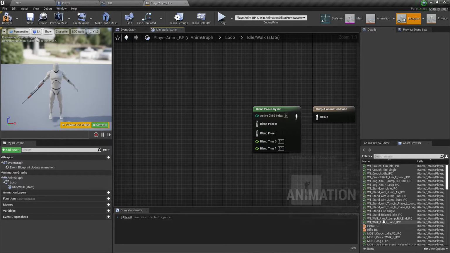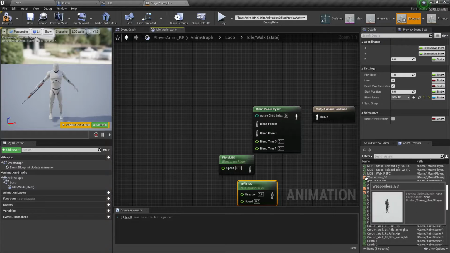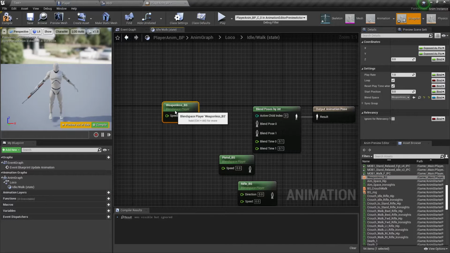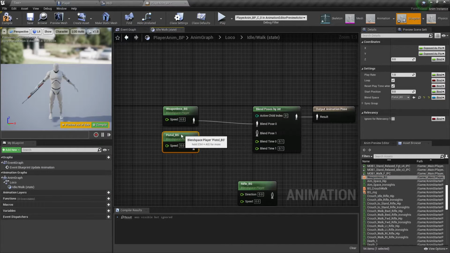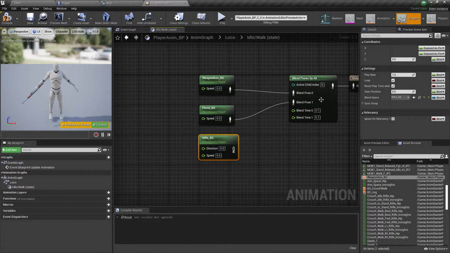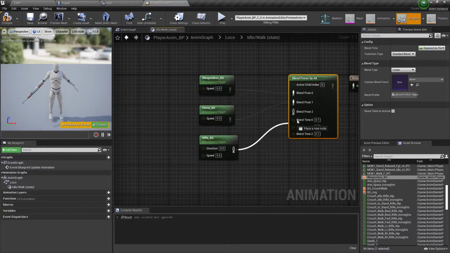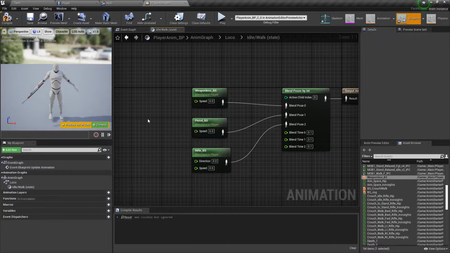And then we need our pistol, rifle, and the weaponless blend spaces. So on 0, it'll be weaponless. On 1, it'll be pistol, and then right click, add blend pin, and then on 2, it's going to be our rifle.